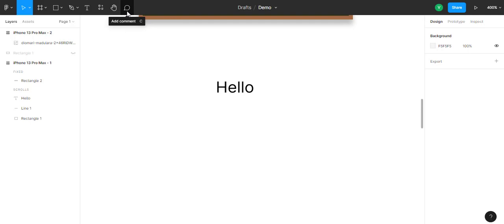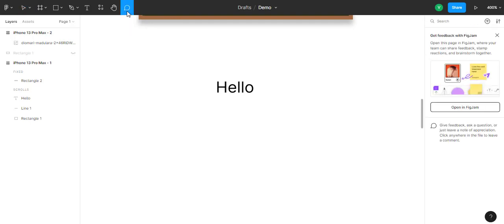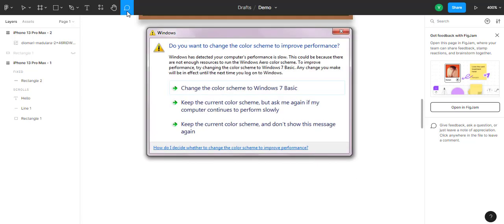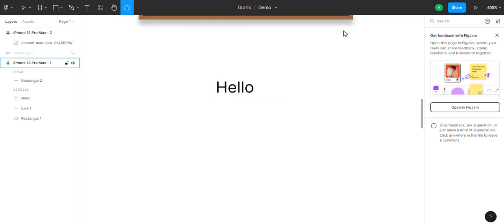And adding comments. When we are working collaboratively with teams, everyone has their opinions about the design, so people can share their opinions through comments. For example, this hello. I need underline for this hello. For example, I am one of the team members. For example, my name is Joey. I'm one of the team members working with Vaishnavi. So I have given the comment here saying that I need underline.